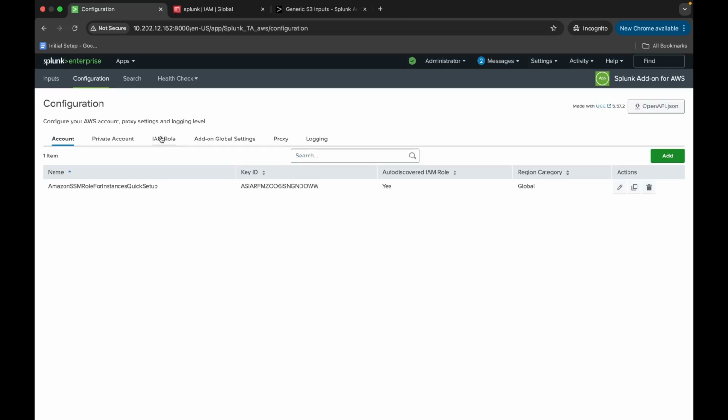So if we have two accounts and one account assumes a role for another account, like the production one, we will make such a credential: from the testing account we will use the assume role, and for the test account we will give the access key and secret key and authenticate this account. We will do that in a future video as well, like how to configure an account with an IAM role. But let's first configure the account with access key and secret key.